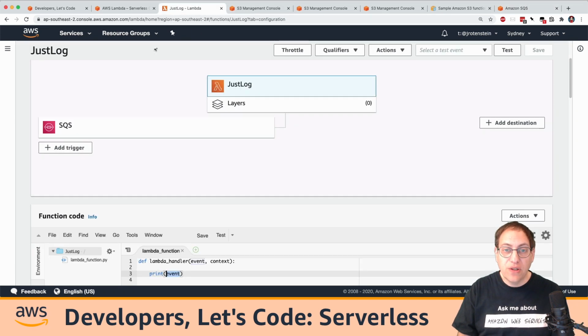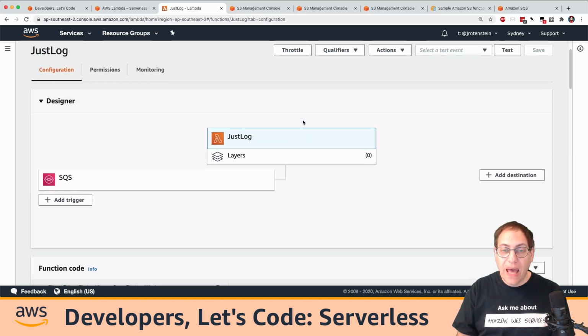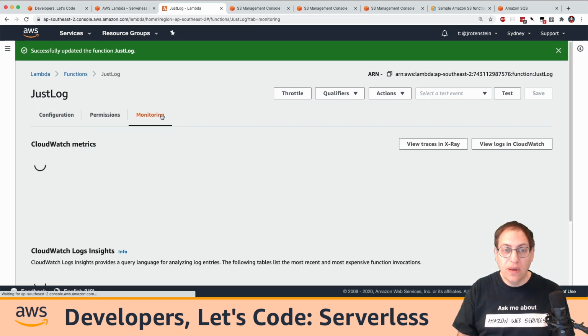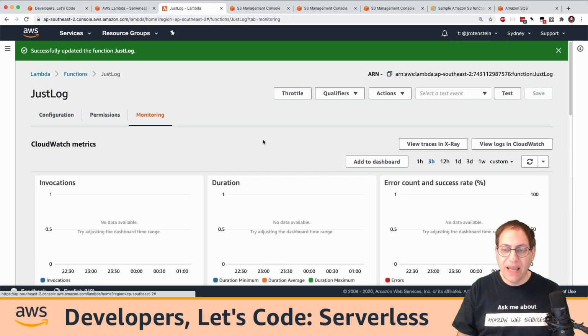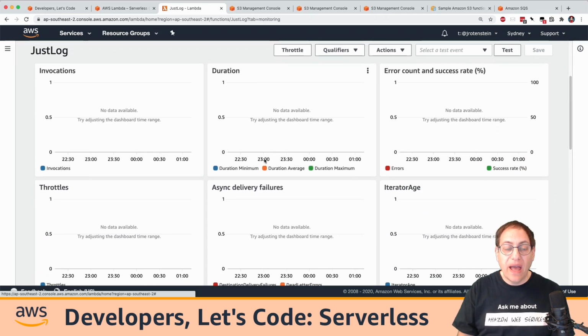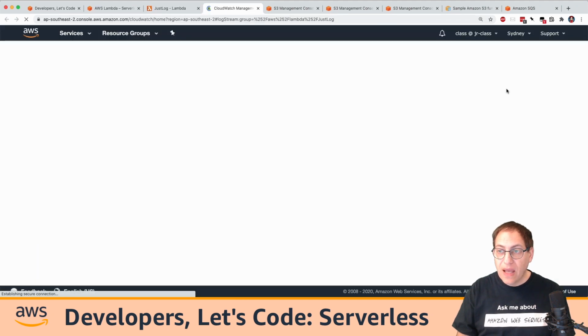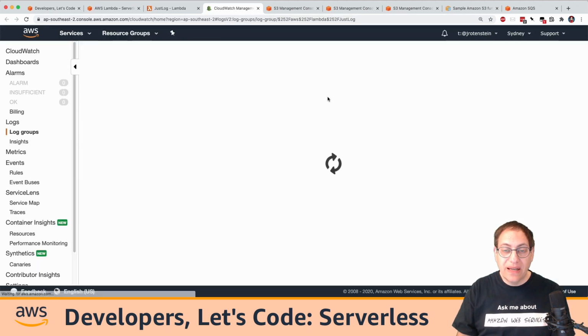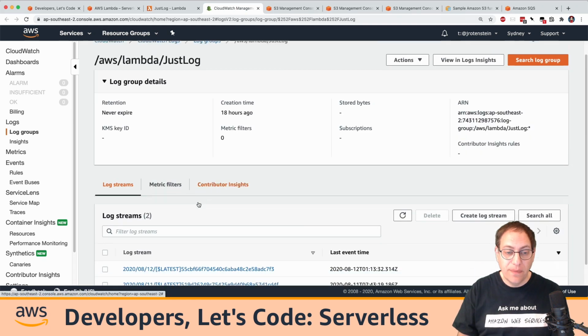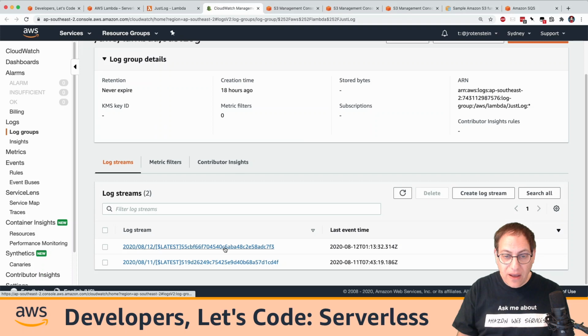Let's go back to the Lambda function. If I want to see what happened, I can go to this Monitoring tab, and it can tell me how many times the function has run, etc. But I'm going to click this link called View Logs in CloudWatch. It takes me to CloudWatch Logs, where I have debugging information for my particular function. Here I have a link.